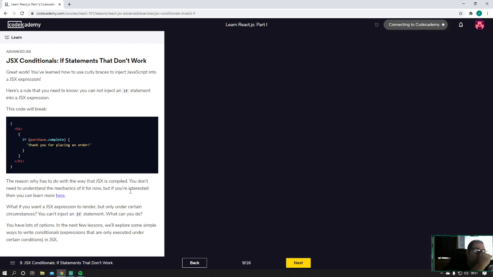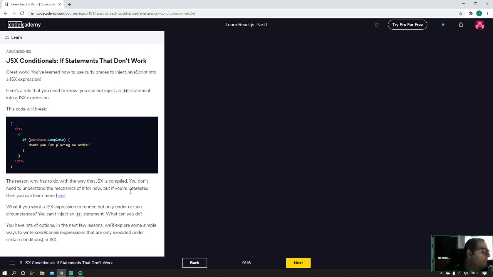Alright, so JSX conditionals. If statements that don't work. Great work. You've learned how to use curly braces to inject JavaScript into JSX expressions. Here's a rule that you'll need to know: you can't inject an if statement into a JSX expression.